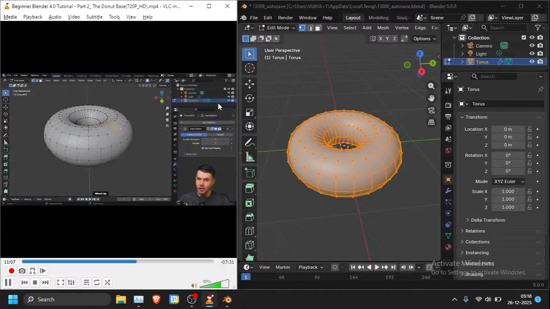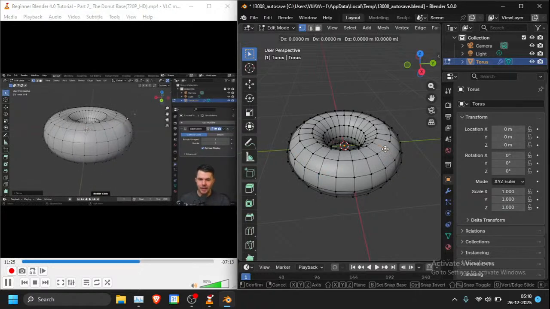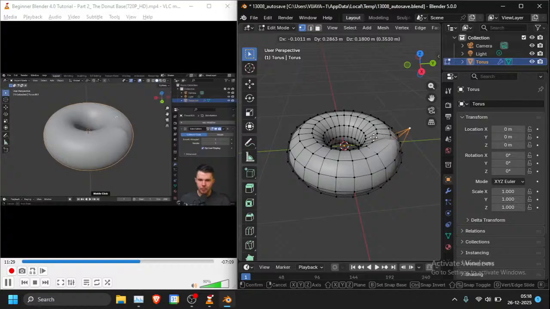With these, I can quickly change the shape of my object by using the same hotkeys as before. If I want to move this, I would simply tap G. And you can see it's now attached to my cursor. Then if I want to confirm its movement, I just do a single left click. And there it is. Now if I go back into object mode, like that, you can see that my mesh has changed.